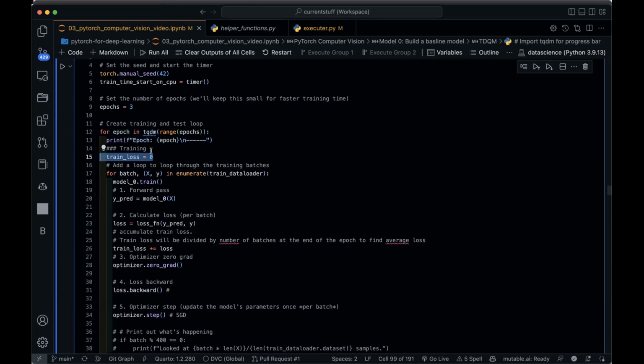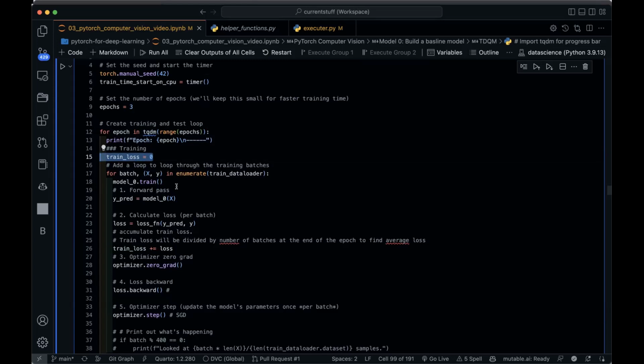That is the training loss. When you are training the model, you find out what the model learned on the training data. You also find out what the model learned on the test data. That is, you need to have train loss and test loss. So let's look at what happened. Here you can see we define train loss to be 0. Okay, now we want to train the model.